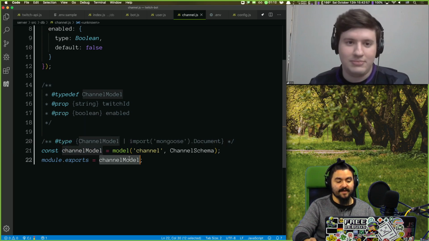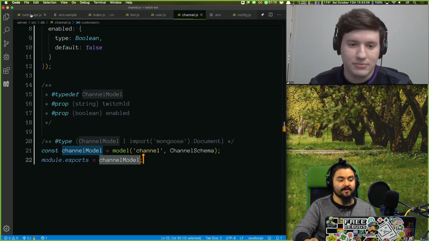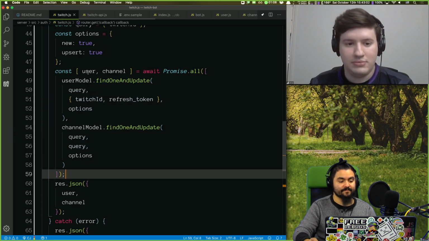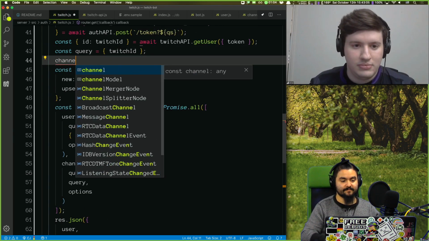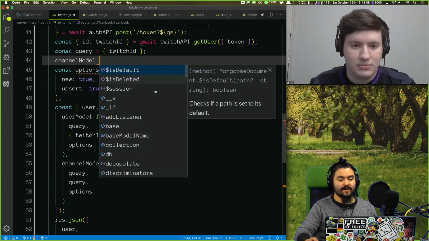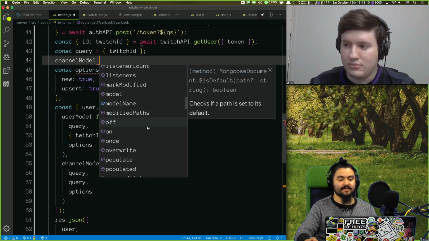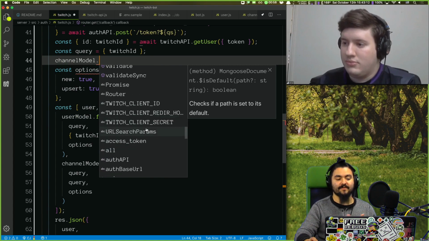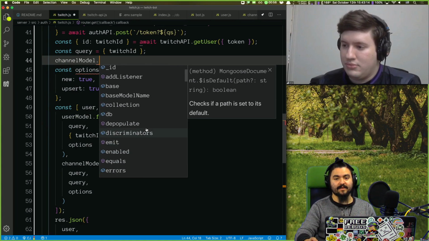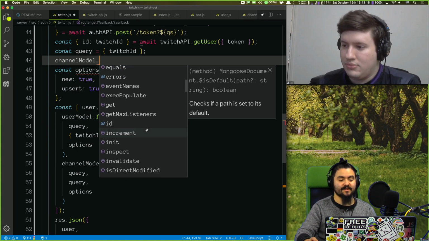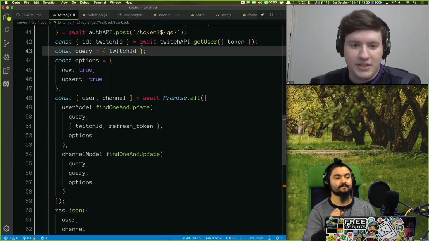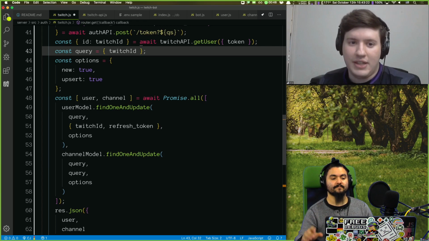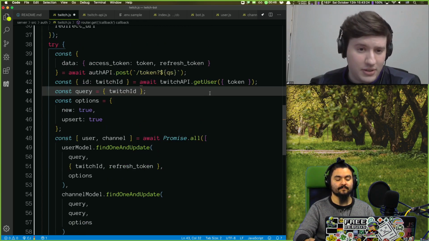And because we export it there, now in our Twitch file, when we say channel model dot, we now get this really nice autocomplete that tells us what all the built-in functions are, and it's basically like having the Mongoose documentation right inside of our editor, which is pretty sweet. And as well as the Twitch ID and the enabled property.